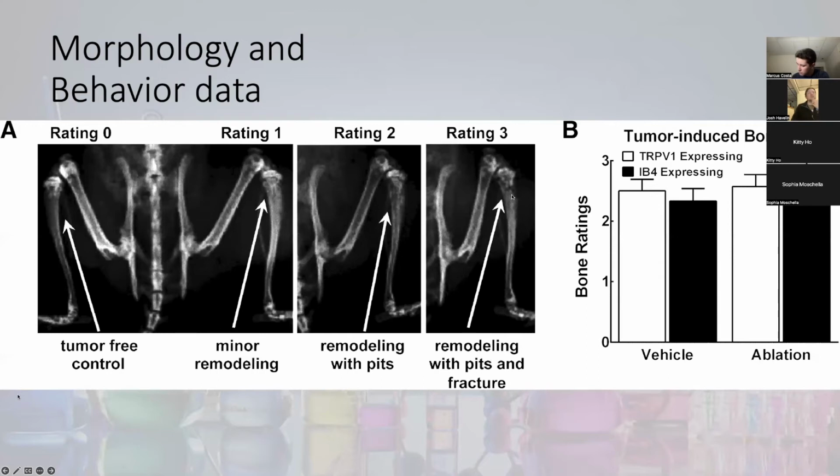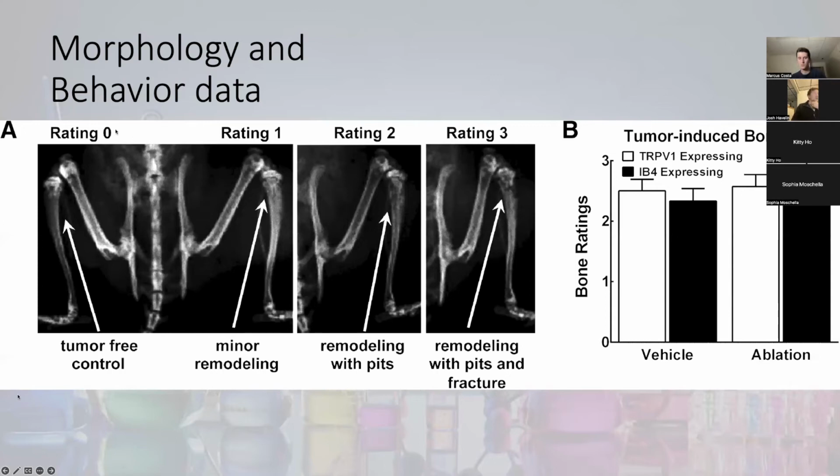So if you look, again, at this point, this is a fracture completely through the cortical bone on this limb, right? We have severe pitting. And I've seen bones worse than this, because you don't know how bad the bone is until you take an x-ray and observe it. But this is severe bone remodeling and fracture. So this is a severely damaged bone from cancer.